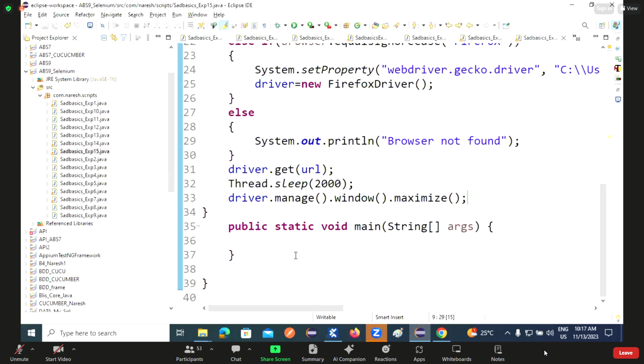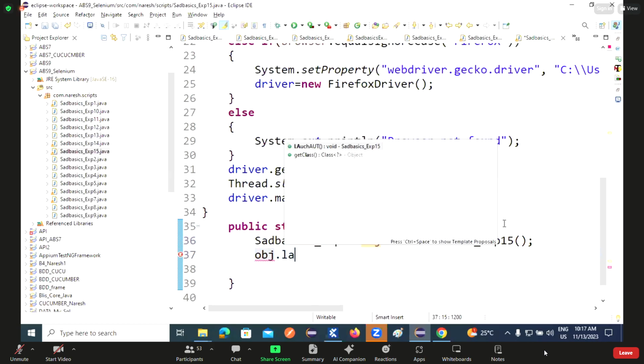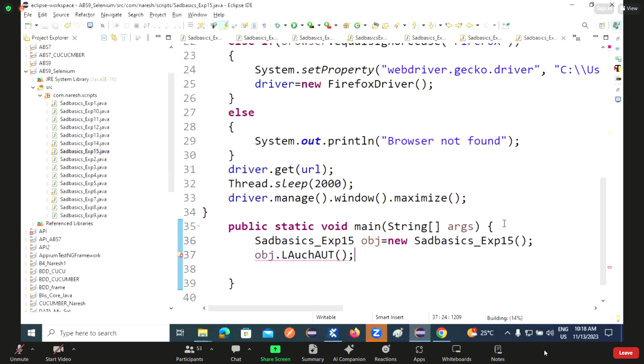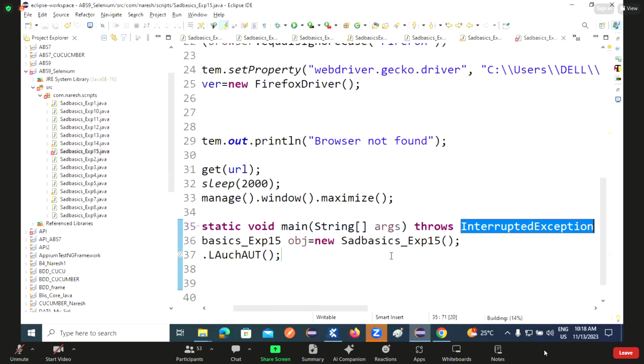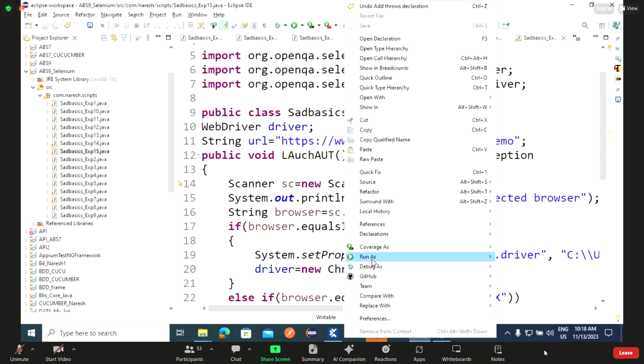Then I need to create an object for the class. Right click on here.